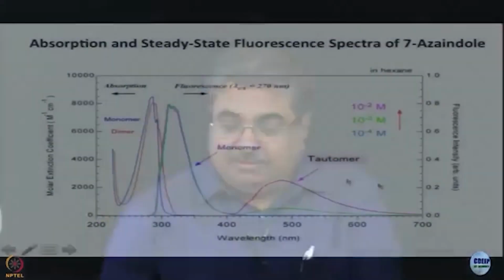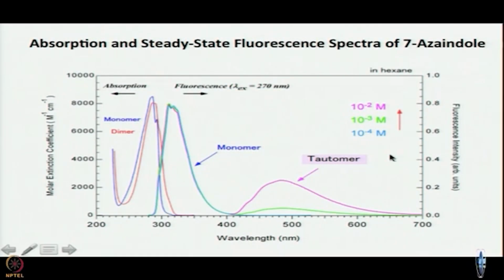Okay, we are back, and this is where we left in the last module: the absorption and emission spectrum of 7-aza-indole in n-hexane. It is difficult to get this kind of result in protic solvents, because, as we discussed in the case of 3-hydroxyflavone, in some other cases you would get block structures that are formed. So, hexane is a better solvent.